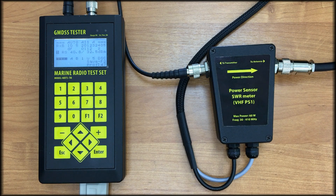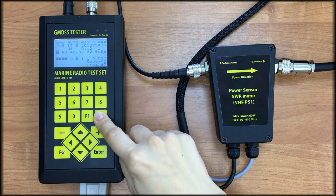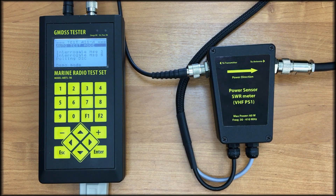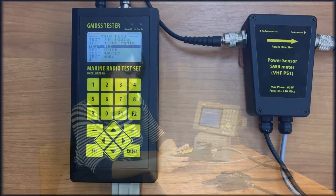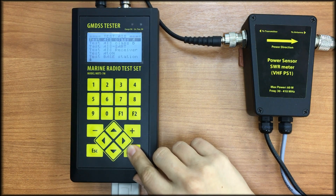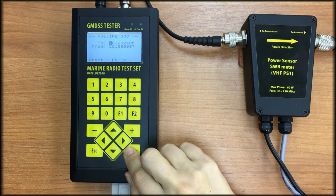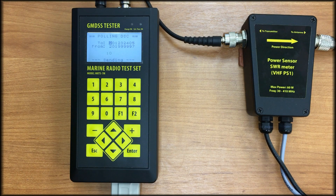Now we see short results of the performed test. Press F2 to save the results and remember the profile number — it's saved. One of the tasks was to check DSC channel 70 and measure the frequencies. It was done in automatic mode, but using the MRTS-7M, we can also provide tests manually. Let's select Test AIS Class A, pull in the DSC menu and press Start. Now we see that CRC is OK, and frequency and power level are measured.